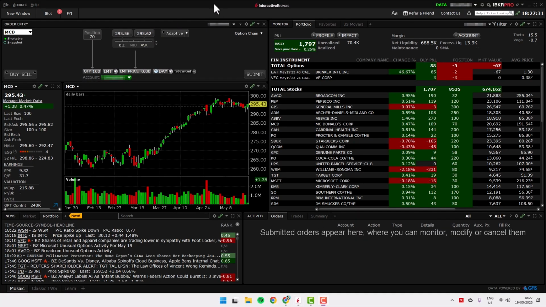Let's take a look at my Interactive Brokers workstation. This is my account, this is my dividend portfolio. As you can see right here, I have a couple of covered calls open that expire exactly today, but let's not talk about that. I will now show how to sell a cash secured put in the Trader Workstation, and after I will also show how to sell in the web version of Interactive Brokers, which is exactly the same. So let's do exactly what I did in my example before.